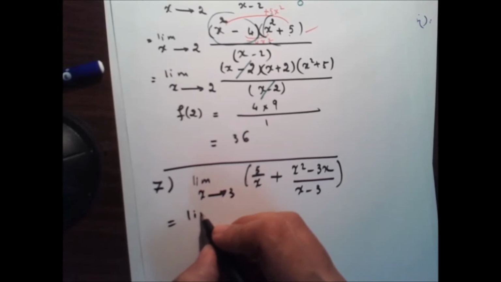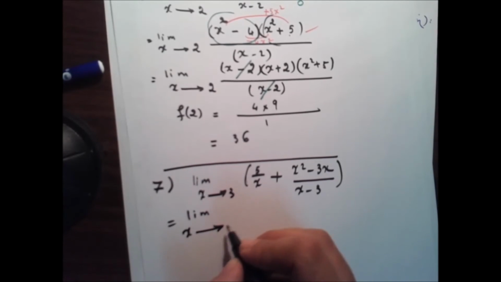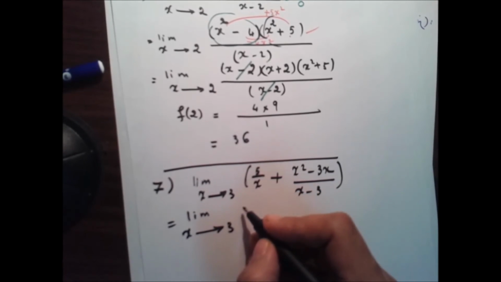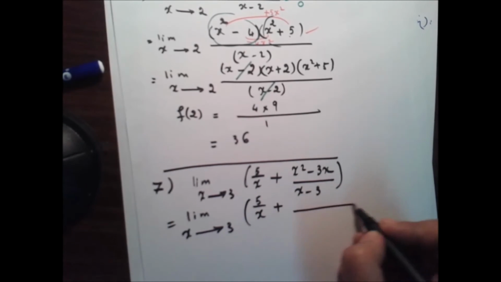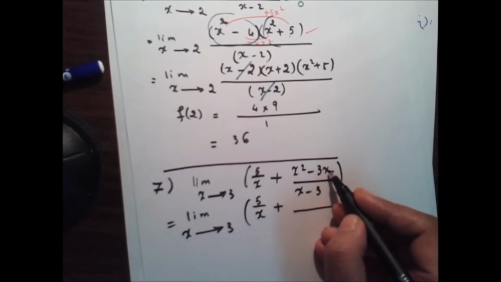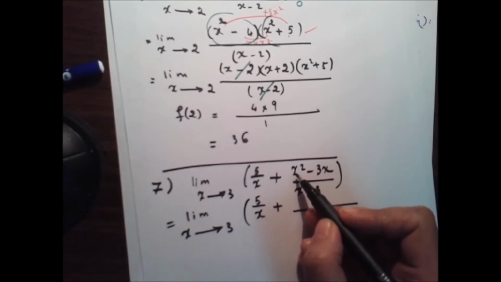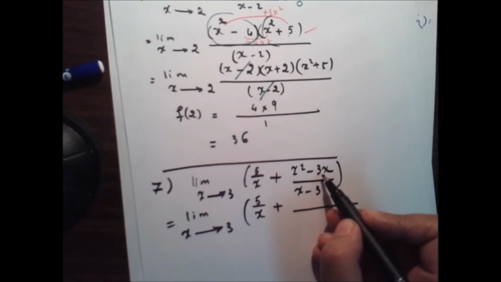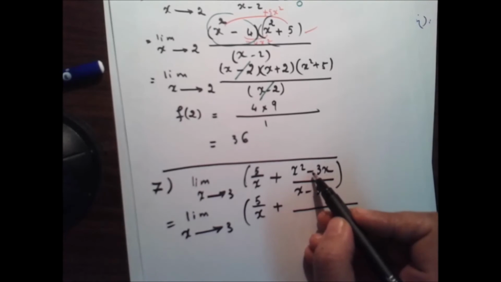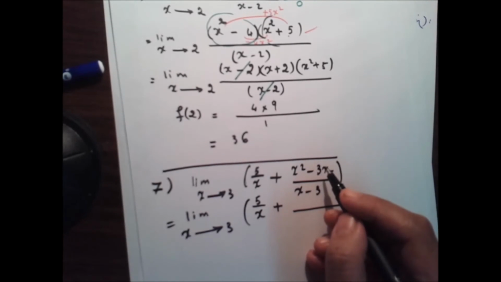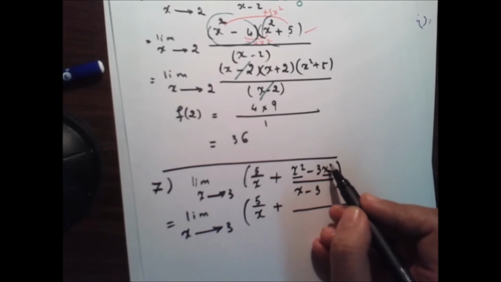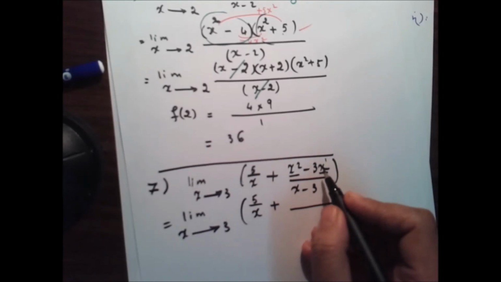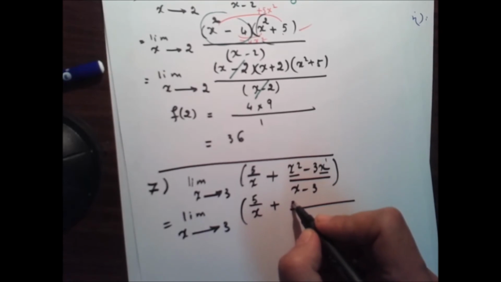Let's start. So this is equal to the limit as x tends to 3 of. Keep the first part as it is. And for the second part, try to simplify it. x squared minus 3x. The first term is a perfect square, but the second term is not. It's only 2 terms, but not a difference of 2 squares. So think of a common factor. Here we have x squared, and here we have x to the power 1. Take the least power of x as a common factor.